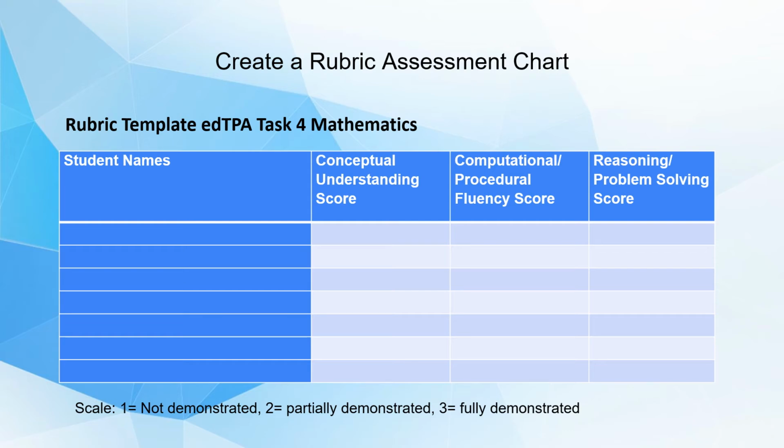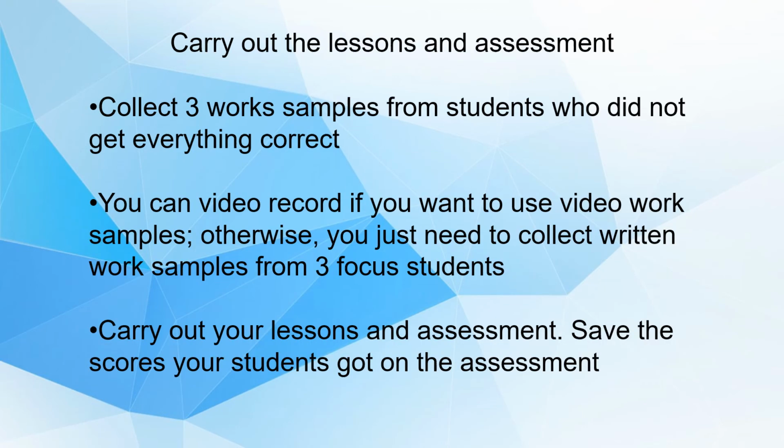And then you can use both your observations of the students and their work samples, their actual work that they handed in for the assessment, to score them in those 3 areas. So it's not going to be like you're scoring them right or wrong. It's going to be where were their strengths and where were their weaknesses.